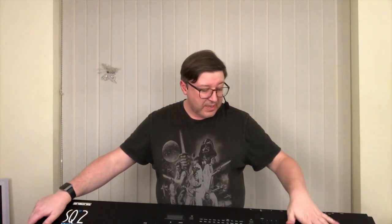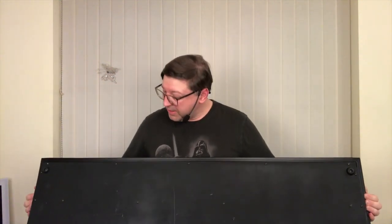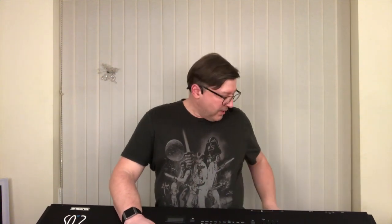Anyway, this thing has obviously the memory card and the ability to download SysEx from a computer. Standard functionality, exactly the same as the Korg. However, the Korg did have the disk drive that this thing doesn't seem to have. Hey-ho. And don't get confused by the 32 voices either, because that's a misnomer, as far as I can tell, because the documentation talks about 32 voices, and then it starts talking about 21 independent notes and 7 through 3 oscillators. So the whole thing is a little bit confusing.